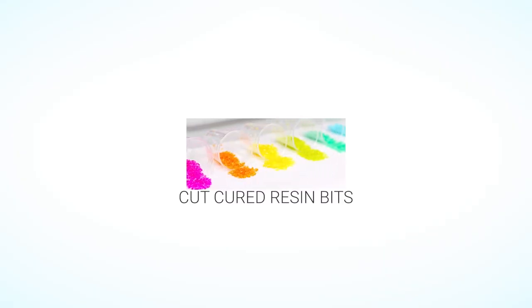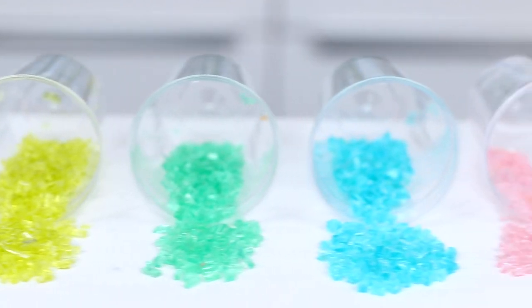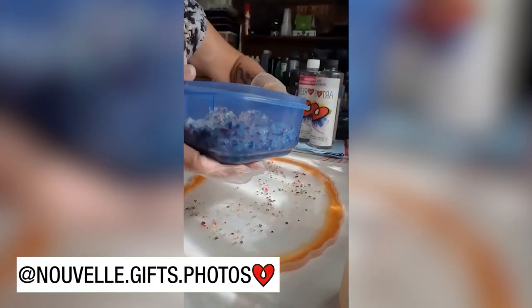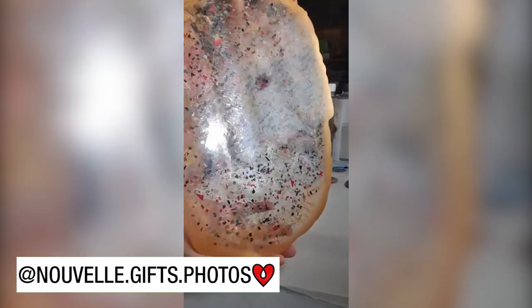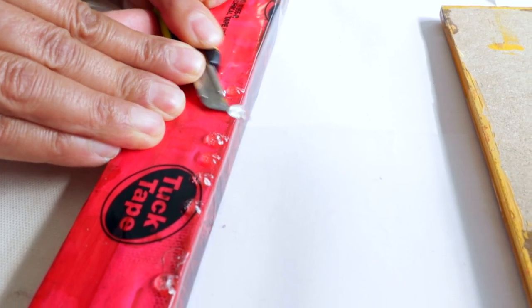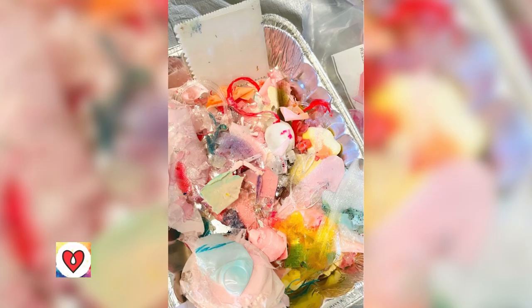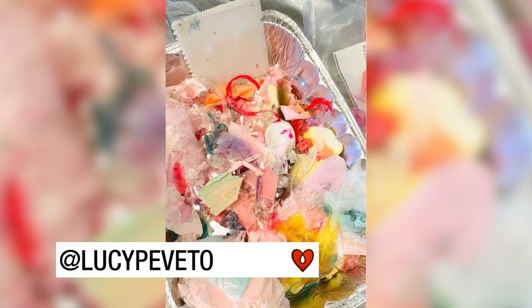Let's move on to our last way to use up leftover resin. What if your resin runoffs have cured and they're too hard to cut into shapes? Well, I've got a couple of ideas. You can cut them into bits and use them instead of glitter, like artist Karen Lang, who made earrings and a tray using these tiny pieces of resin. Another great way to use cured resin comes from artist Linda Klippenstein, who saves the drips from the back of her resin paintings and uses them to create texture in new pieces of art. And even if you don't know exactly what you want to make, a lot of artists hang on to their resin runoffs and scraps and keep them in a bin to use in a new work of art whenever the inspiration hits.